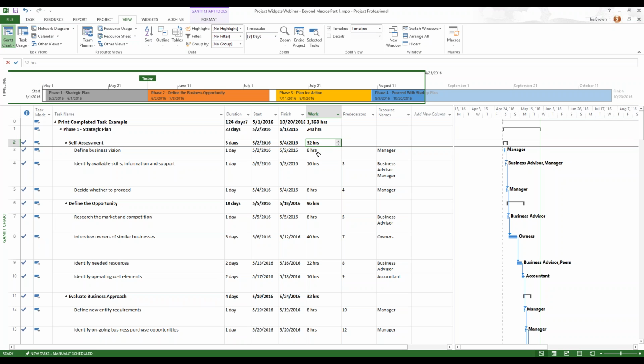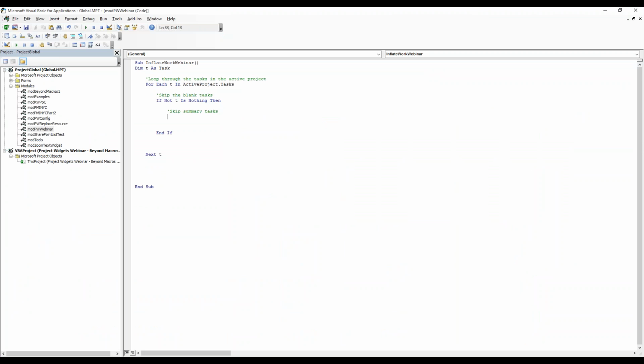I actually want to be able to change the work at the individual subtask level. Okay, so to do that, I want to be real specific, skip the summary tasks. So we're going to say If T.Summary = False Then, and then we close that off with another End If. All right, so now it's going to skip the summary task.